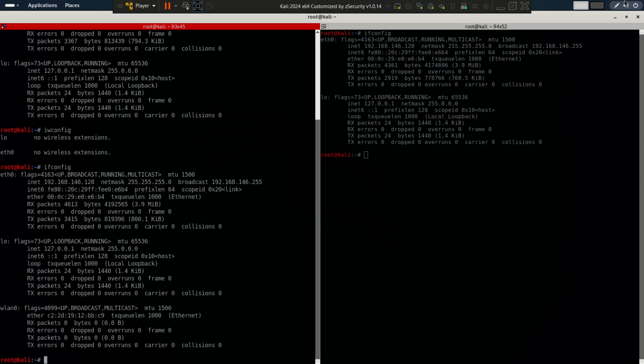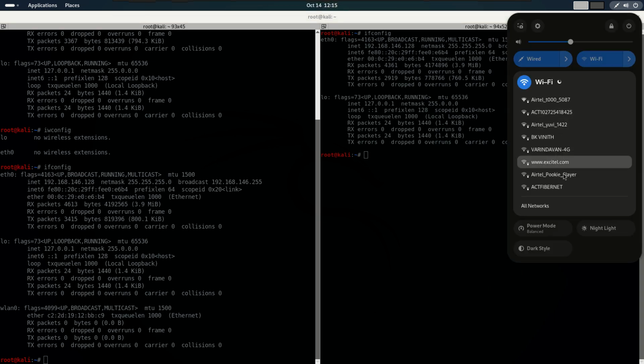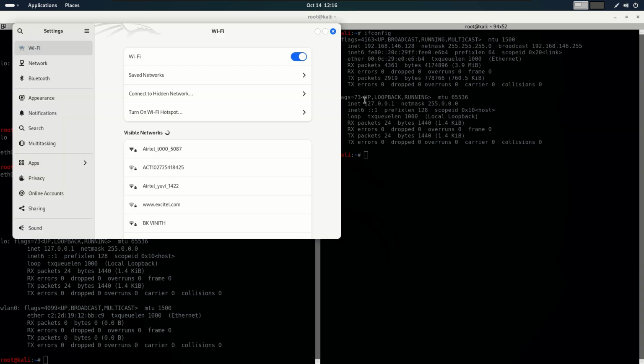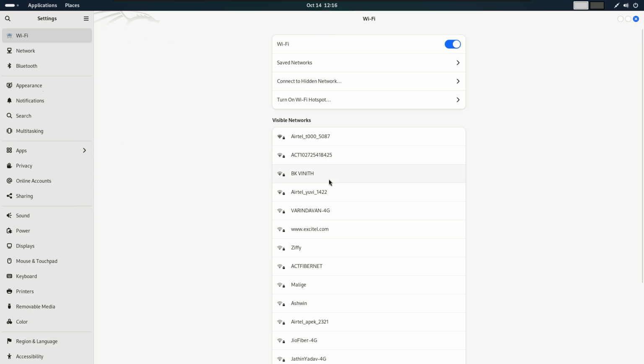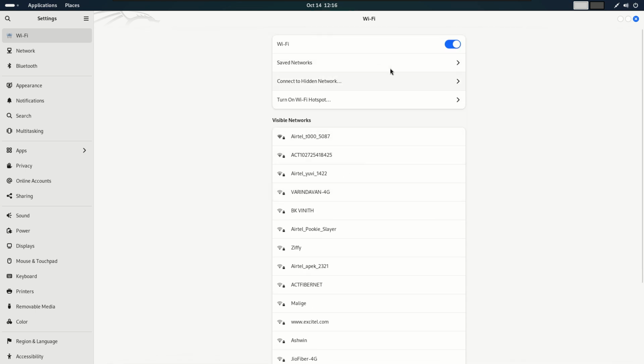Oh yeah, as I told you, we need to connect to a connection. So let's see all networks, and oh, my phone's Wi-Fi is not visible here.